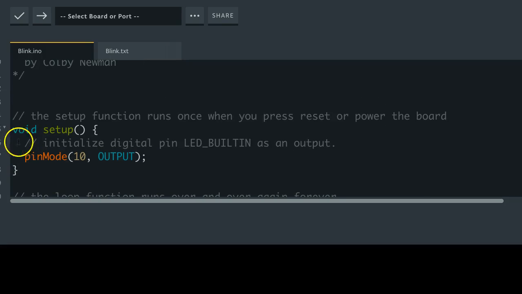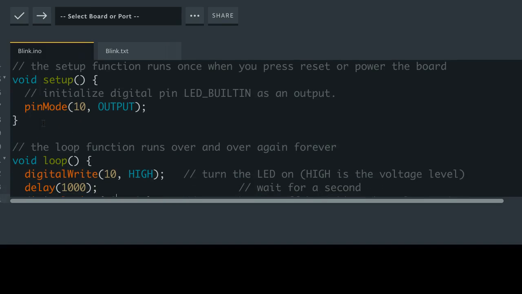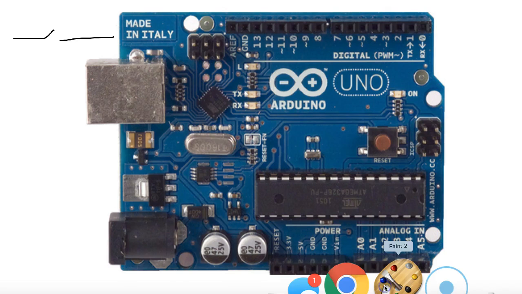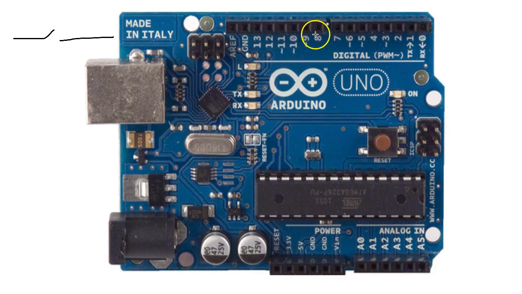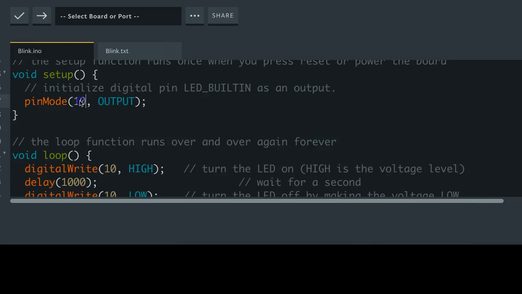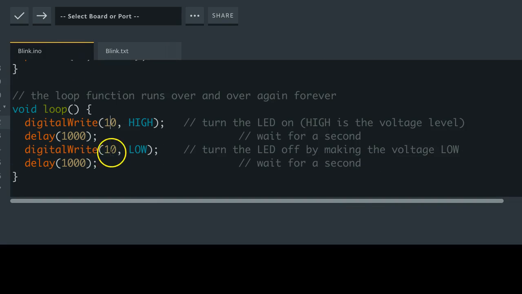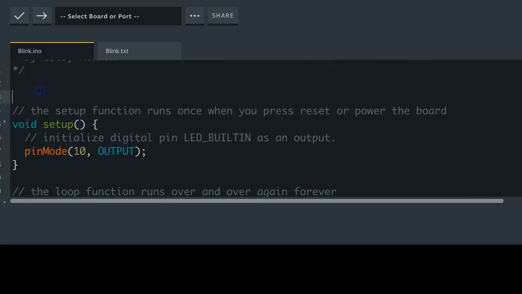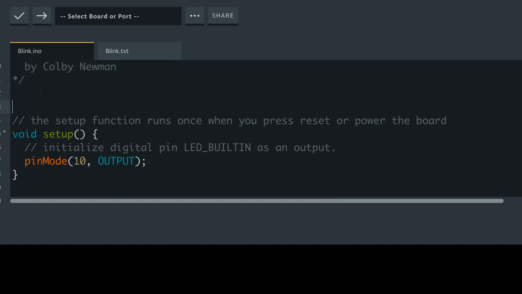One thing that might be helpful is maybe we want to switch the number of the pins. So maybe instead of connecting to pin 10, we want to move it to, say, pin 11 or pin 8. If we want to do that, that means we have to go through and change 10 here, and change 10 here, and change 10 here. So one thing that can be helpful is we can create a variable. A variable, like in algebra, is a term that can store information. It can represent a variety of things, and we can store some information in it.